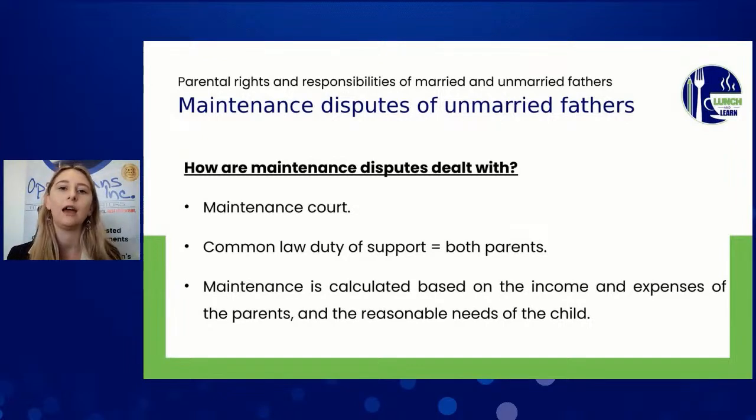So we have a Section 6 and we have a Section 10 inquiry. Section 6 refers to the informal negotiations between the applicant and the respondent, and if they cannot reach agreement in terms of Section 6, it will be referred to a Section 10 formal inquiry, which is held in court. So the Section 6 will be held in the maintenance officer's office. It takes the form of a mediation. The maintenance officer will explain the process to both the applicant and the respondent, and then they will negotiate as to a reasonable amount of maintenance. As we know, both biological parents have this duty to contribute towards maintenance. It's the common law duty of support that falls onto both parents. Maintenance is calculated based on the income and expenses of both parents and the reasonable needs of the child. So this is dealt with in maintenance court.